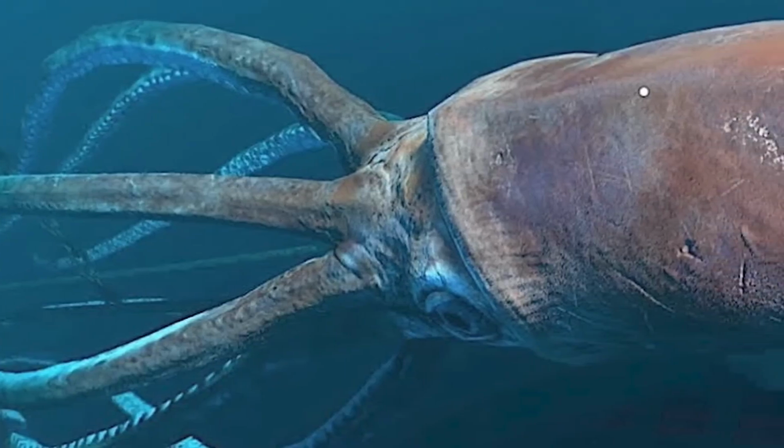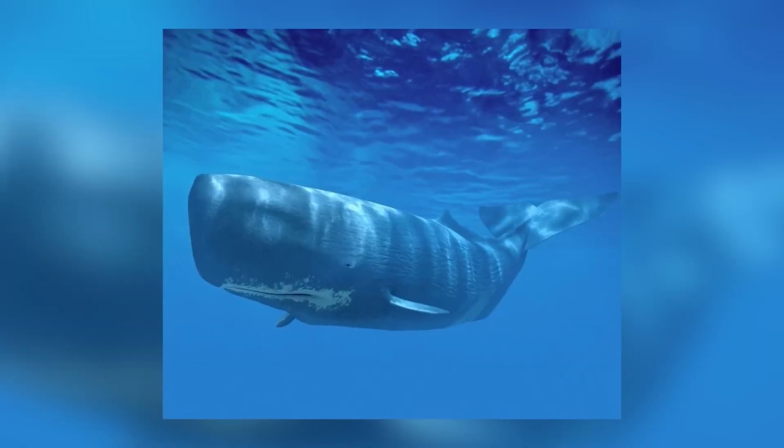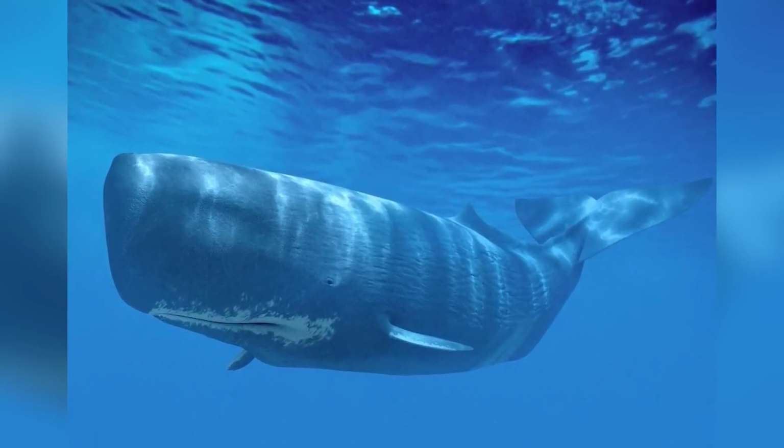But they've also been known to try and consume even larger prey, like sperm whales, who often have been seen with scars attributing to the battles they must have faced. They're colossal, they're scary, and they're ambitious. What more could you want from a sea monster? Only 2 specimens have ever been collected, with the second being found recently in 2014, so on top of how frightening they are, they're also extremely elusive.